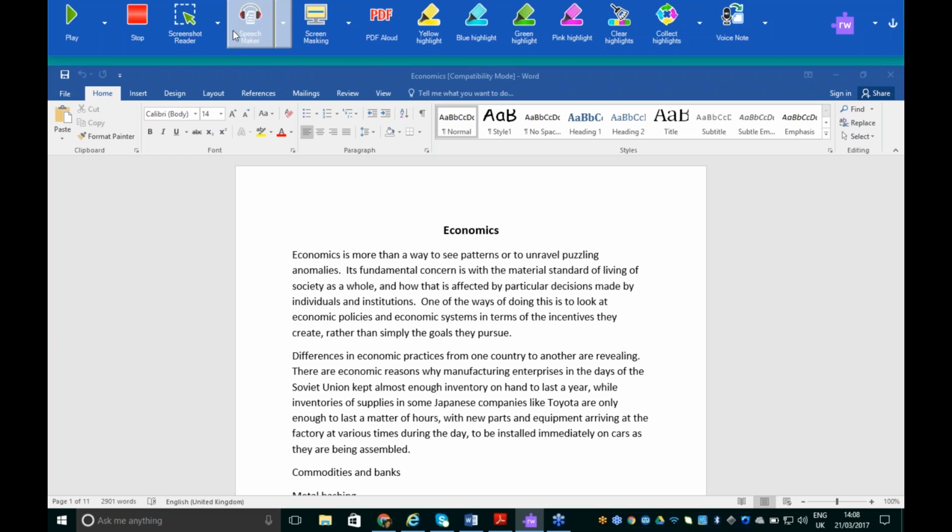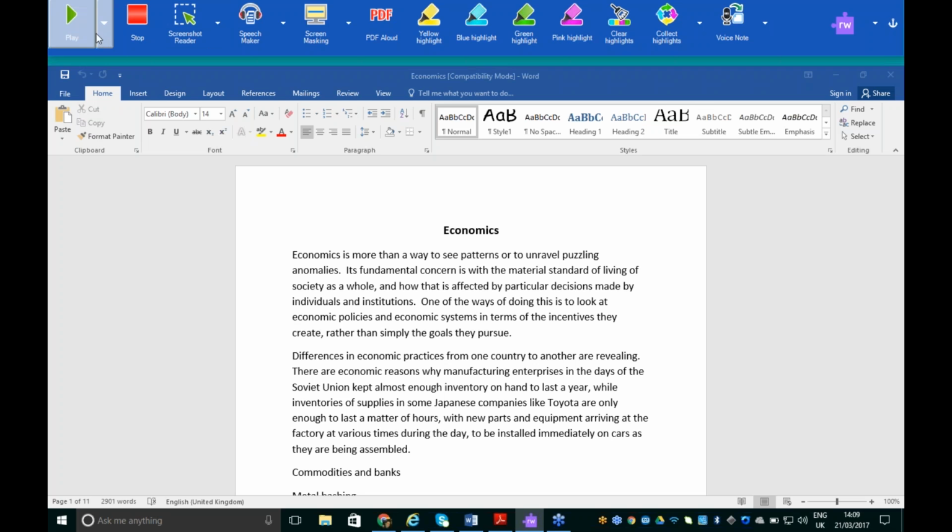We've got our speech maker, which creates MP3 files. We've got our screenshot reader, which reads inaccessible text and also makes PDF files or text on a web page or text in an image more accessible. We can have that converted to a Word document. We'll also look at how your students can scan in PDF files and convert those to Word documents as well to make that text a lot more accessible.